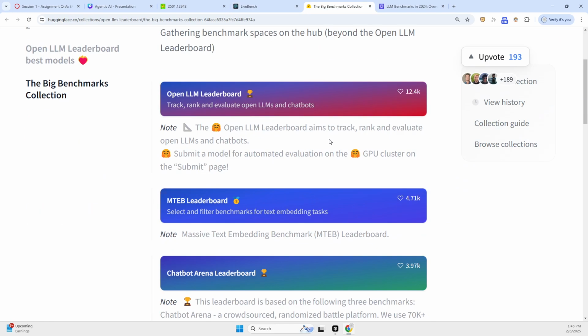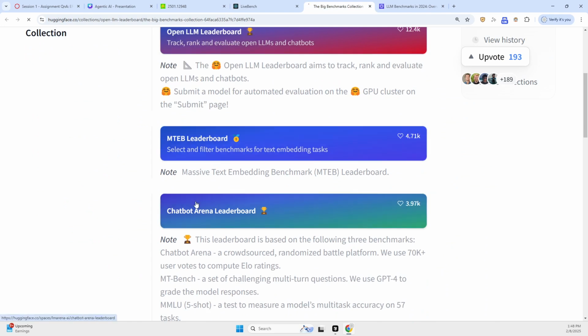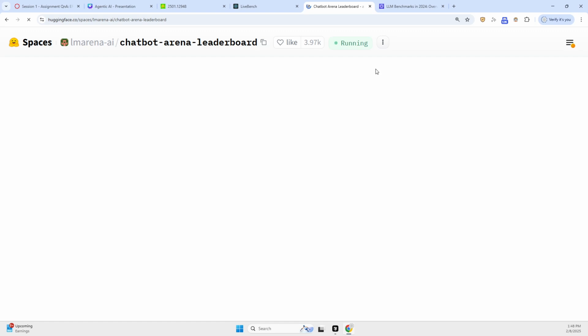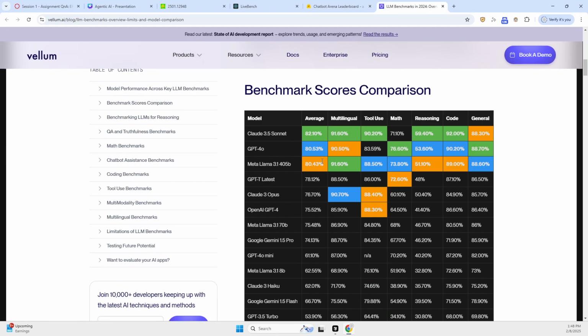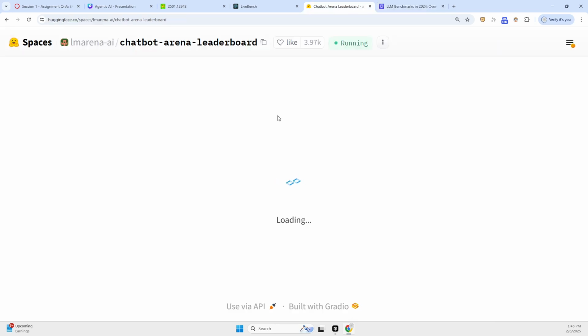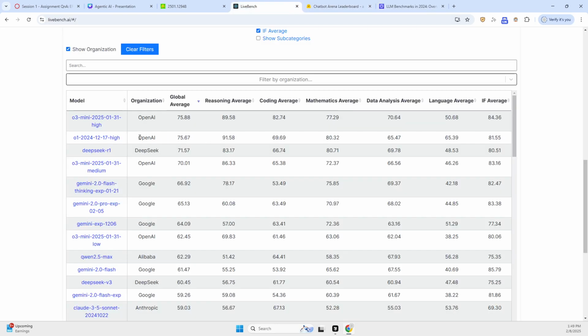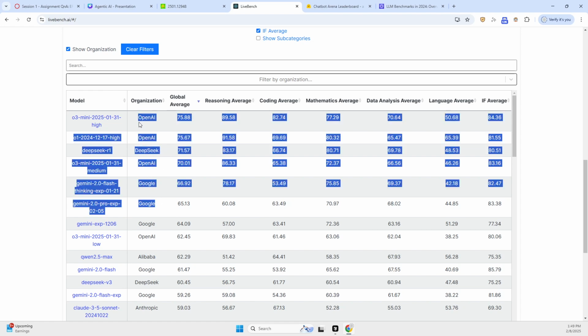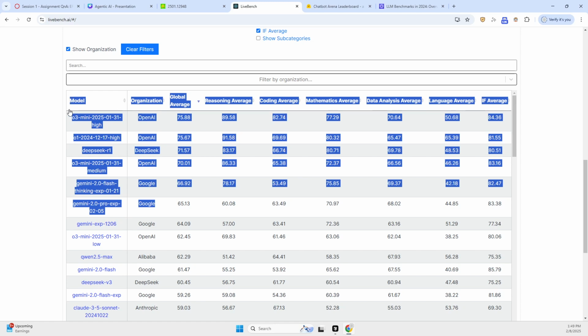Okay, so we have this, and then let's look at chat. Right, if you see here, we have Claude, we have GPT, we have Meta, and we have others. And then if you go on chatbot, it's opening up. Livebench here is talking about OpenAI, DeepSeek, and then we have Google, right? Now DeepSeek is there for some time, but I think it's going to drop down, and maybe it's going to be super useful because it's open source. That's why it's going to be on top. But there are going to be a set of companies who are always going to be up ahead.